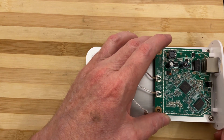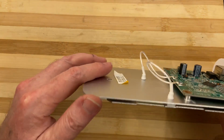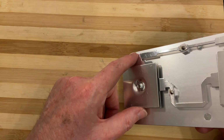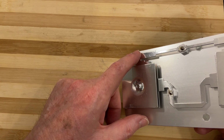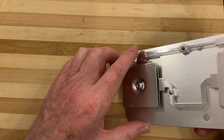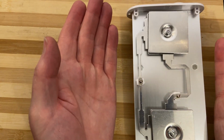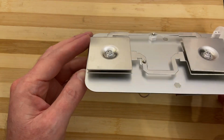So this is a polarized antenna, which looks like so. The beam out of it, I believe it's 30 by 60 degrees. So I think this way 30 degrees and this way 60 degrees. So there's your two antennas.